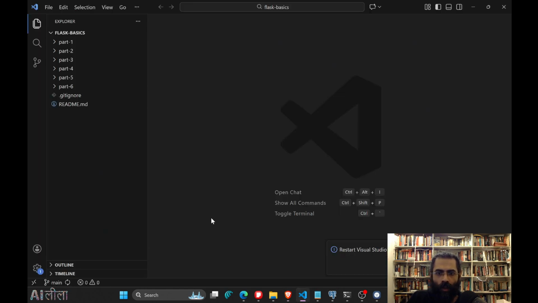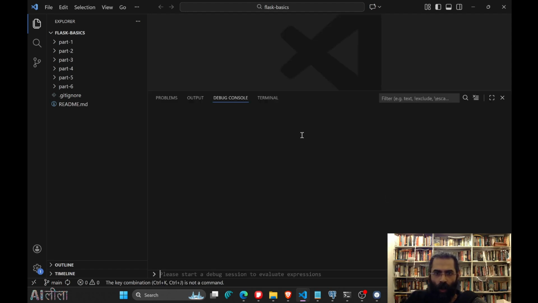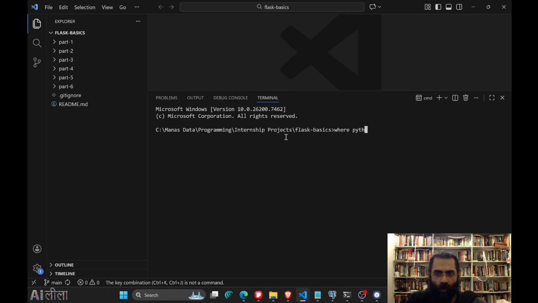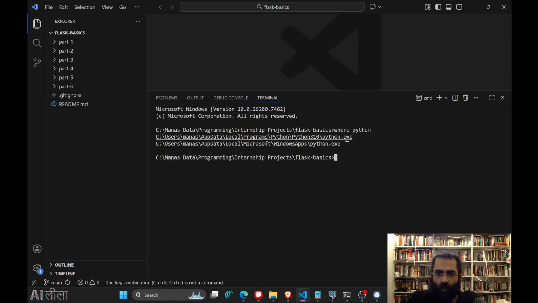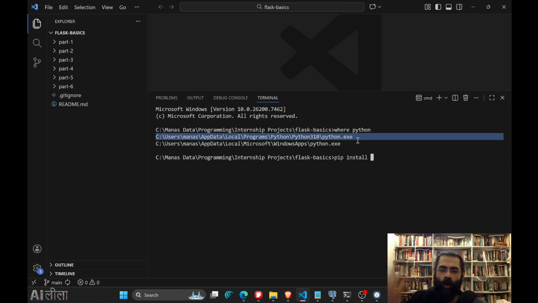So what happens is, let's say I am in the terminal now, and if I say where python, we can see that the first path is where my Python is coming from primarily. So if I do pip install something, where we are installing packages from the server, it will be installed somewhere in this directory, and we don't want that because tomorrow Flask may have a different version, and my original code which I had written last year was working on the old version and not the new version. So we want to have separate environments, separate executable environments for different projects.